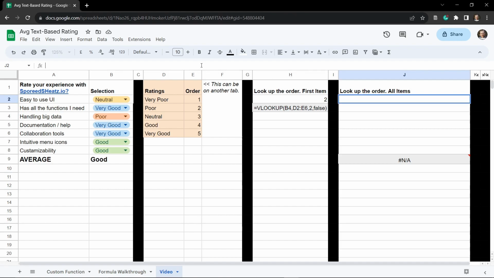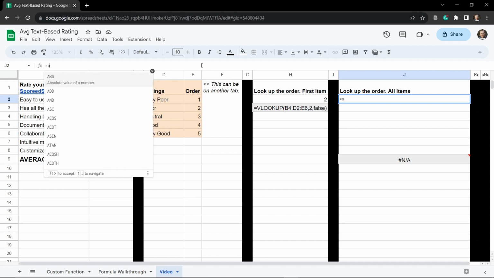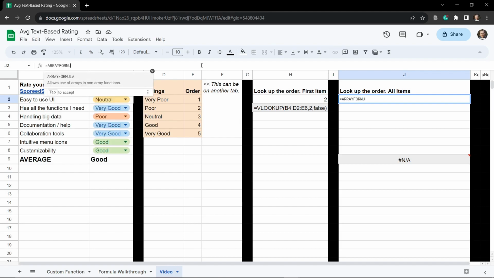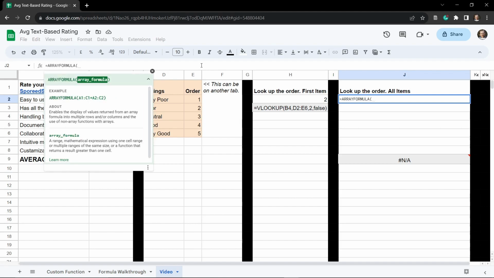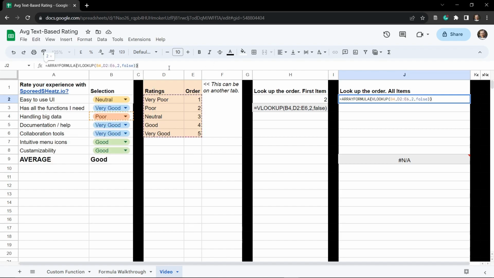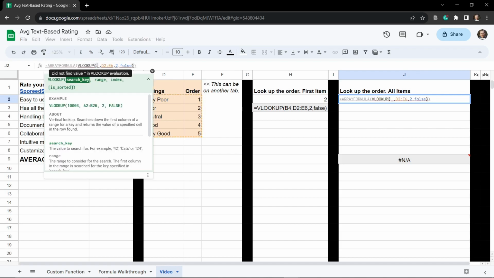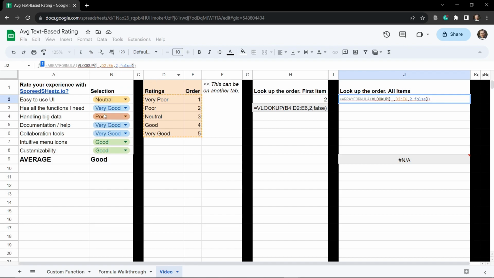And now I'm going to type in equals, and then ARRAYFORMULA. And inside that array formula, I'm going to press Ctrl V to paste in our VLOOKUP, and then close the brackets. Now we need to do one thing before we finish up this formula, and that's actually put in this entire range here. So let's just change this B4 out and just close that, delete it. And I'll just hide the explanation of the formula. And let's just click and drag this down into the range that we actually want displayed. And now I'm going to hit Tab to get out of the formula.